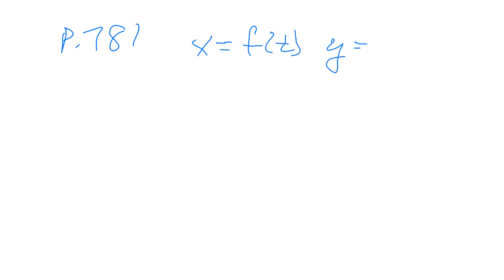All right, but anyway, so we were talking about curves. So I do want to finish this. You've got the definitions on page 781. So one was talking about a smooth curve, right? If we have a smooth parametric curve on a closed interval, basically f prime and g prime are continuous. So we've got x equals f of t, y equals g of t, so parametrically defined, and t is an element of a to b, including a and including b. So obviously t is an element of that interval.